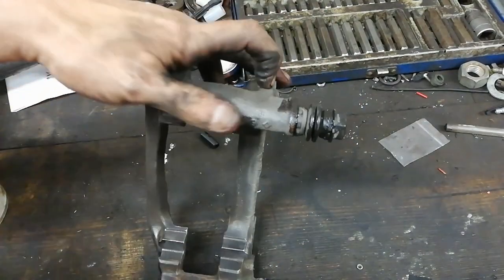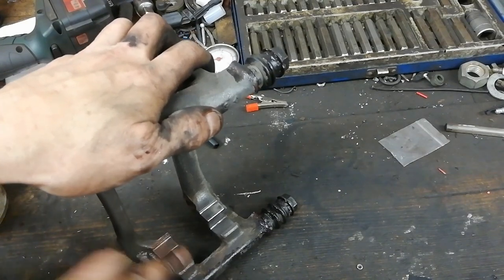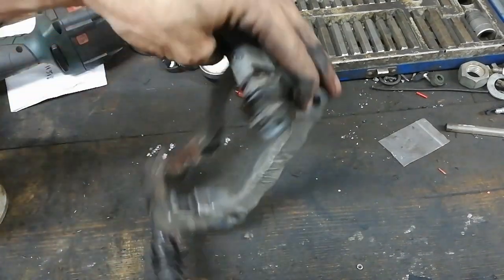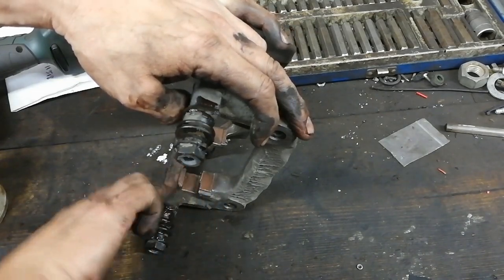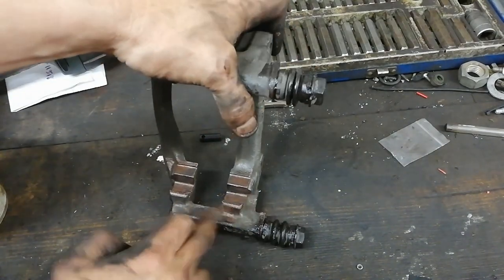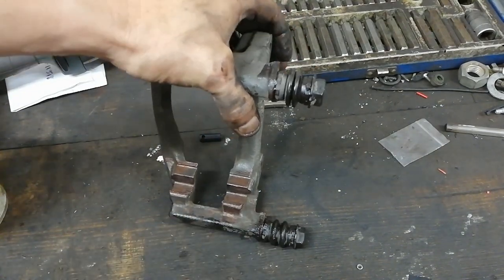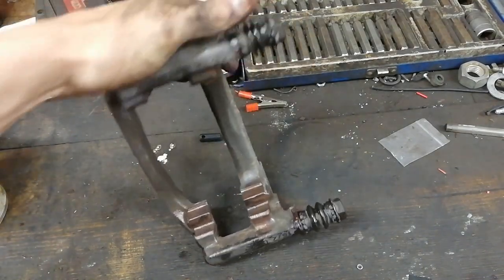Now, a lot of people say the grease just attracts dirt and sticks to it, and after a few drive cycles the grease melts and stuff like that. But it's a bit of, do you do it, do you not do it? And I like to do it. It's my habit to do it, and it's commonplace.